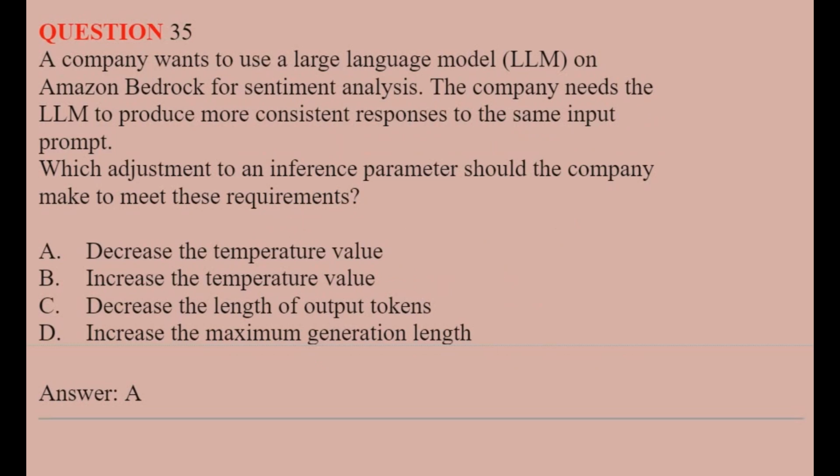Question is, a company wants to use a large language model LLM on Amazon Bedrock for sentiment analysis. The company needs the LLM to produce more consistent responses to the same input prompt. Which adjustment to an inference parameter should the company make to meet these requirements? Option A. Decrease the temperature value. Option B. Increase the temperature value. Option C. Decrease the length of output tokens. Option D. Increase the maximum generation length. Correct answer is option A.